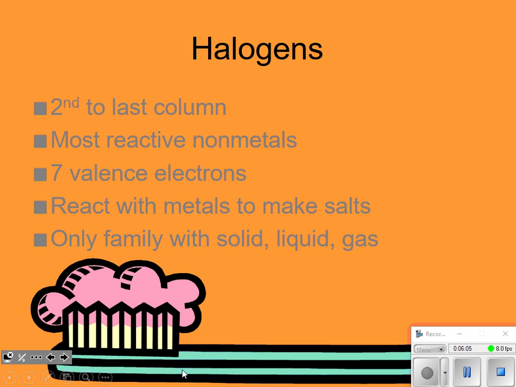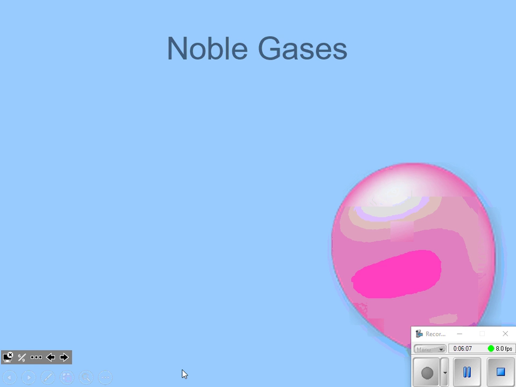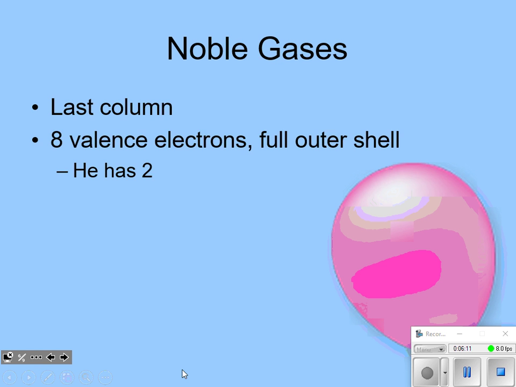If you flip to the back side of your note sheet, the noble gases are the last column of the periodic table. And for the most part, they have 8 outer shell electrons, which means they completely fill their shell. If you think back to orbital notation with the up and down arrows, you completely fill your shell at a noble gas.